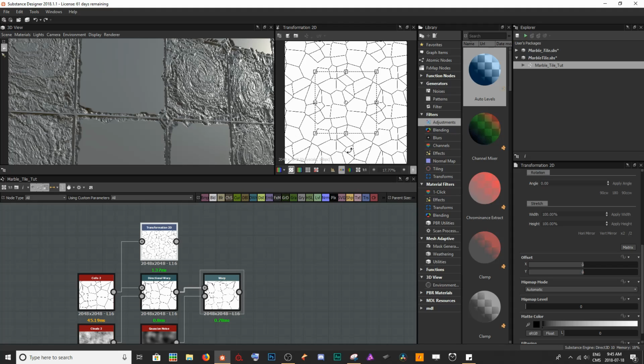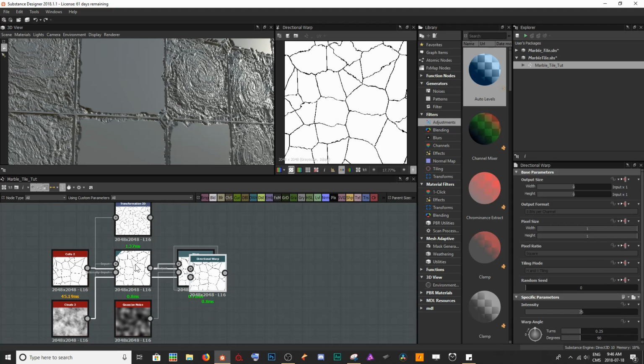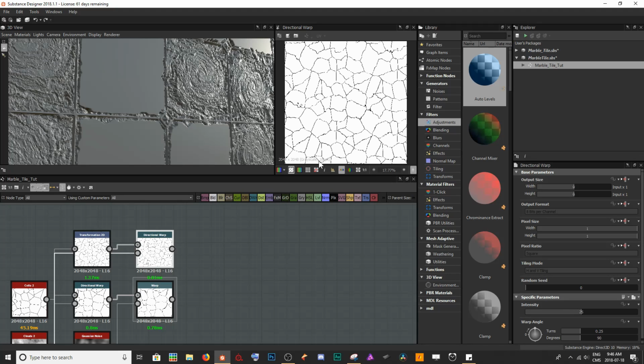What this is going to do is basically shrink our texture by halving it. And so I'm going to add a directional warp. I'm going to Control D on that one so that we get the same inputs, and I'm just going to drag the transform over top. So now we're transforming our smaller tiles.